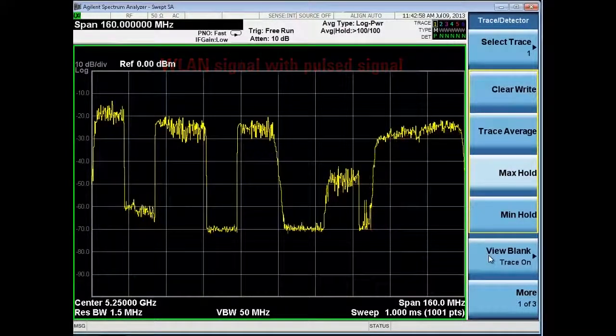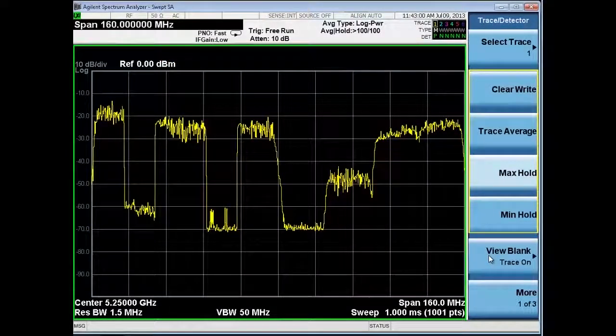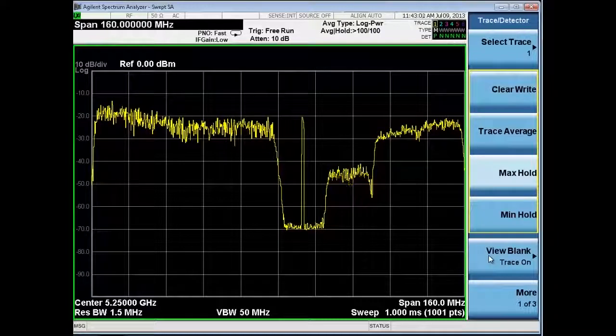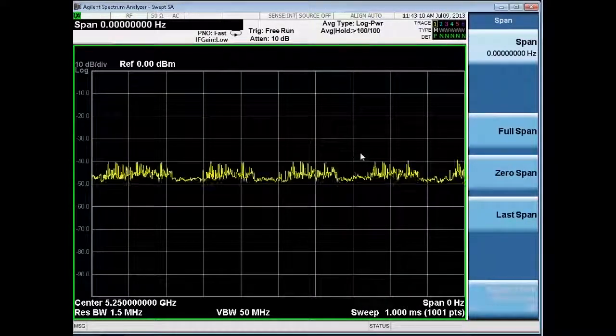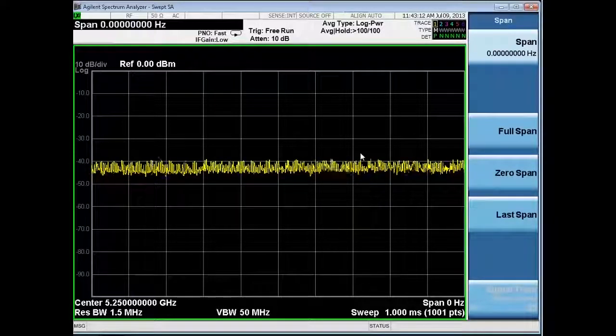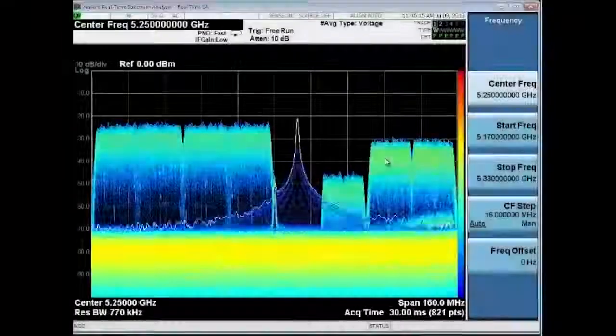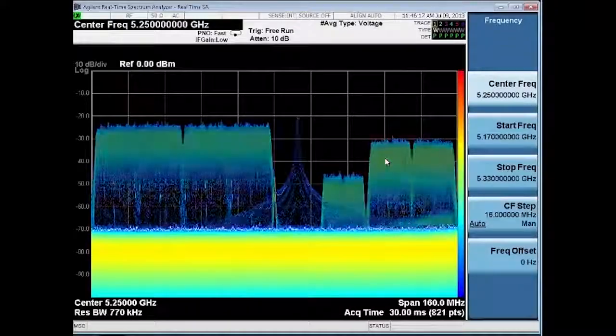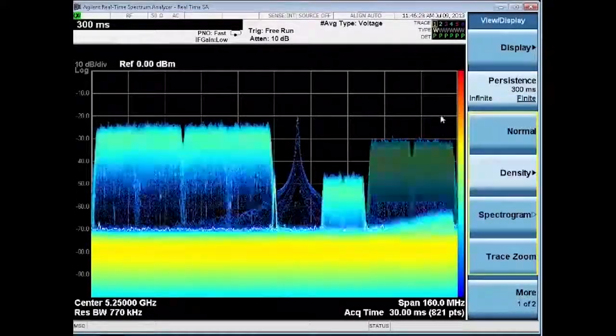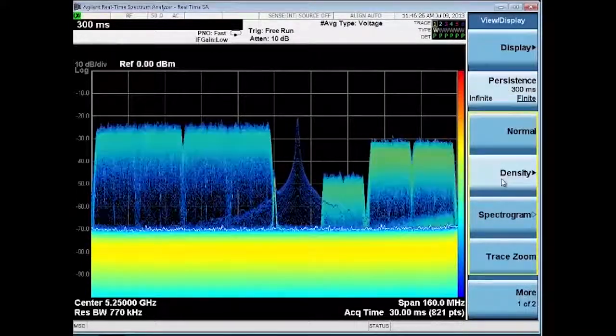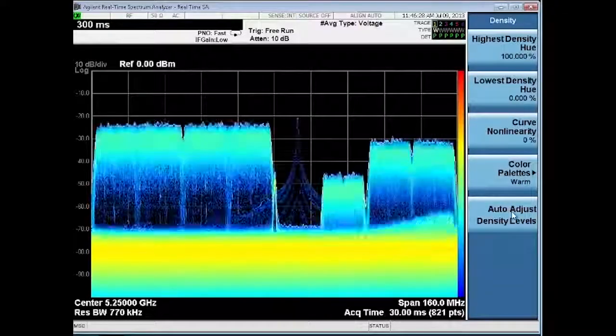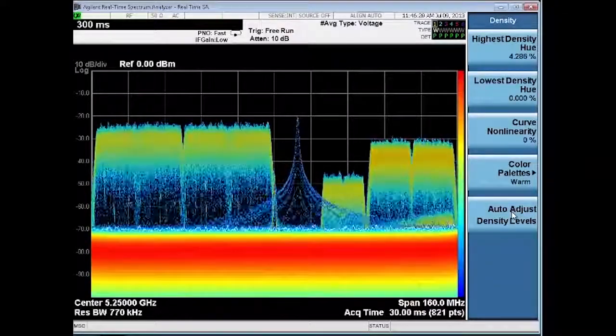Again, as many commercial signals are bursted and most military communication signals are frequency hopping, it can really make it difficult to see and identify problems in the transmission with traditional swept analysis. In real time, we have not only an opportunity to see all the bursted signals, but we also see interference. A common issue is interference between wireless LAN and radar signals.